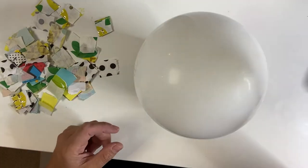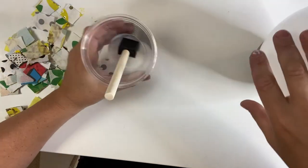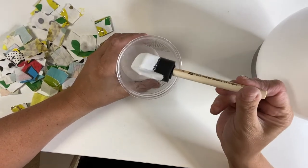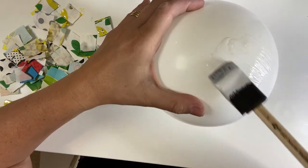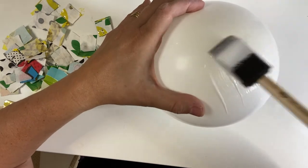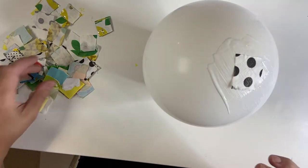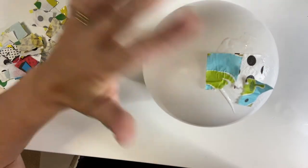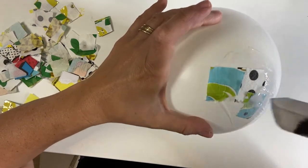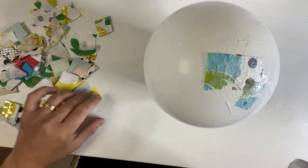Now, you're going to take your foam brush and dip it into the Mod Podge. And you're going to do a little section at a time, just putting Mod Podge onto the balloon. Okay, once you've got Mod Podge on the balloon, you're going to start putting down tissue paper in small sections and make sure you're overlapping them. And then after you've done a few, you're going to Mod Podge over it as well. And you're just going to keep on doing that.